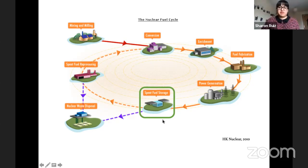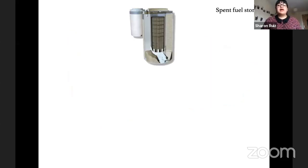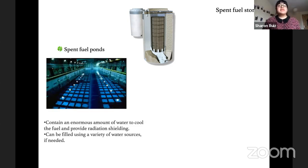So that's why this step is crucial, because it defines if the material still works or it doesn't anymore. So we studied this part. And what we know is that once the fuel has been used, it's called spent fuel, and it's stored in these large cans that are covered with concrete to protect against radiation and to protect also the workers in the areas.